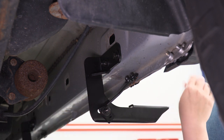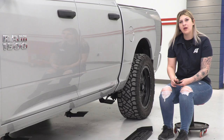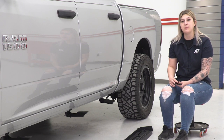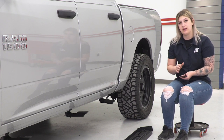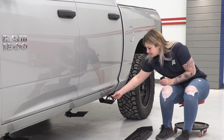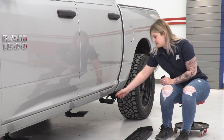So now that they're all snugged up, what we can do is install the welded stud plates onto our step and get it on our brackets. What we can do now with our step flipped over is install our welded stud plates. Now this is going to allow a mounting location so we can mount our step to our brackets. As you can see, these are going to sit in the slotted holes just like that, but we need to get them installed on our step first.